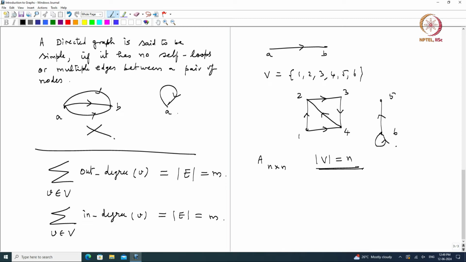So, the adjacency matrix will have n rows and n columns, where n is the size of the vertex set, and Aij equals 1 if the edge ij belongs to E, and equals 0 if ij does not belong to E.